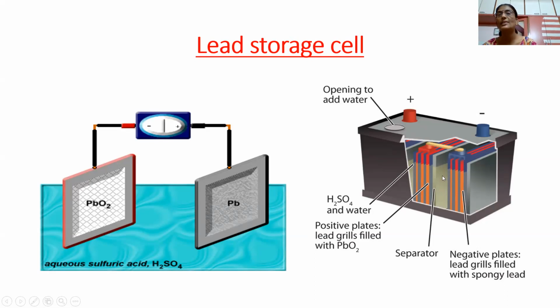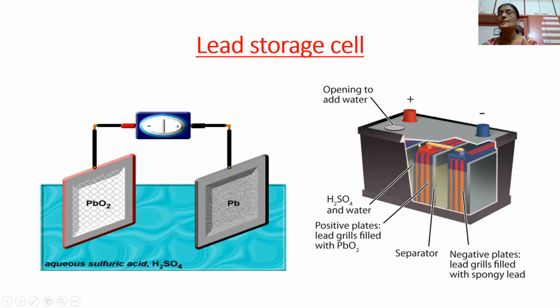See, this is the black battery. These long rods are there. These are positive plates, grilled with PbO2, and here are negative plates, which are spongy lead, and in between them there is sulfuric acid filled here, which acts as electrolyte. From here we add water into it. Opening for adding water. Why water has to be added, I will tell you shortly. And from here you can connect whichever instrument you want to run.